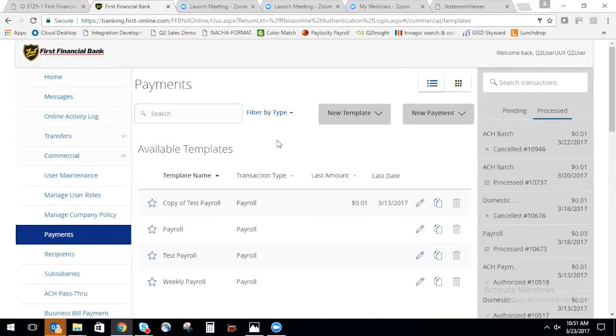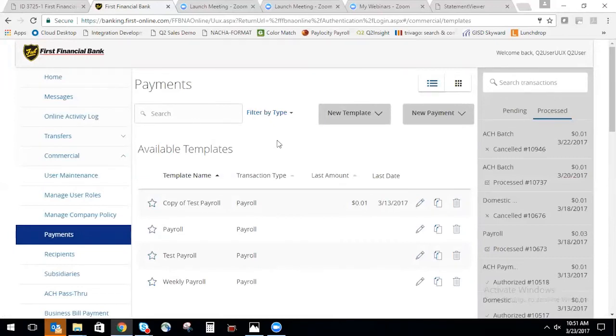And one thing I do want to assure you is that if you have any batches set up as far as any payroll, direct deposit, wires, anything like that, you will not need to set them up again. They will migrate over to the new system, so they will be there for you already, along with all the information in relation to that batch. But in the new system, as I mentioned, they'll be called templates.